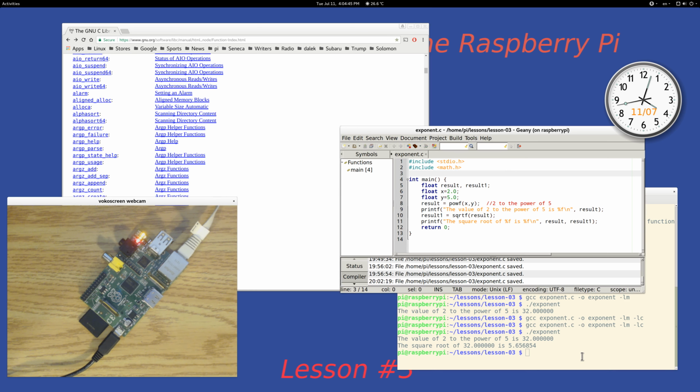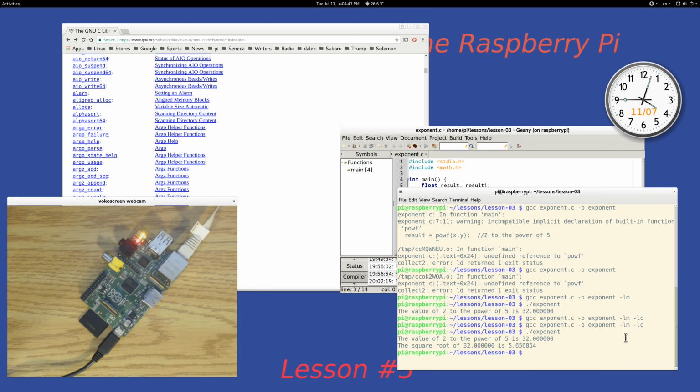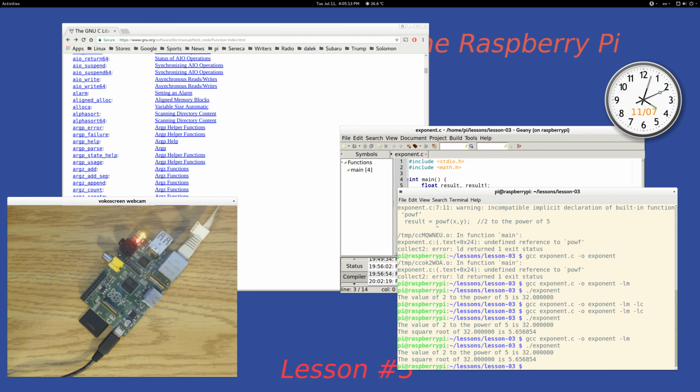On the command line, we learned that when we compile, we do not have to include the C library because it's included by default. But any other libraries we will have to include using the -l option. Okay, so you see it still compiles and it still runs correctly.